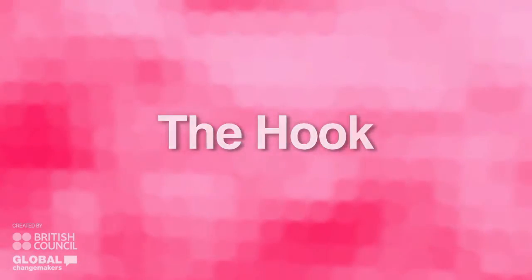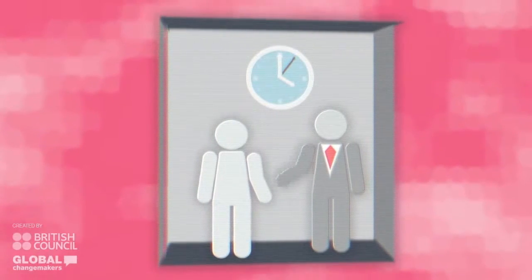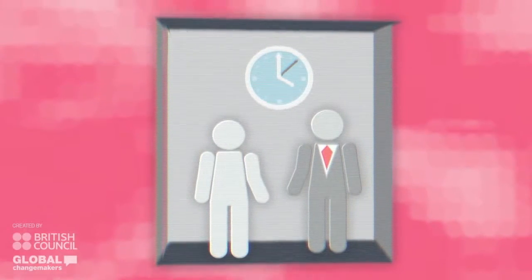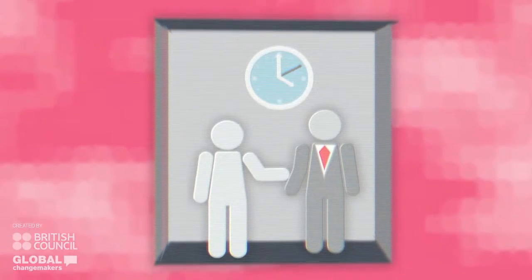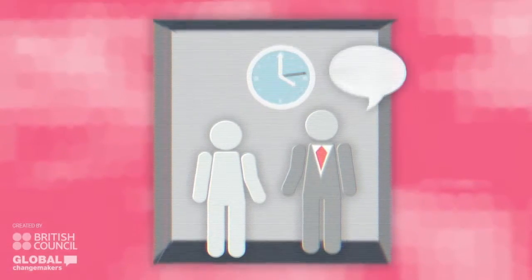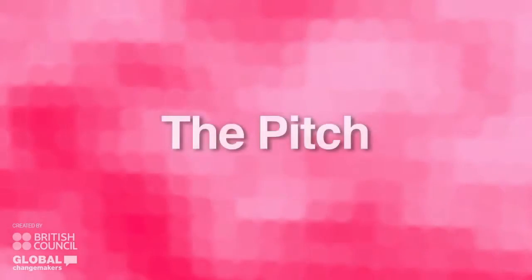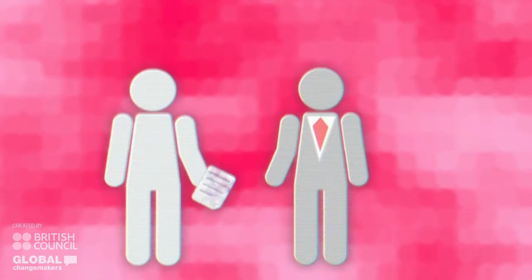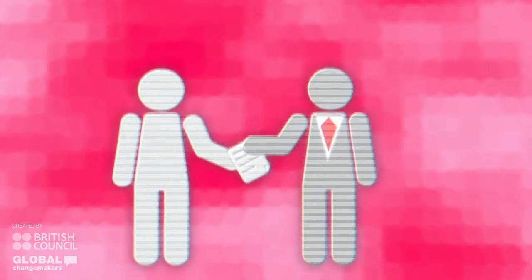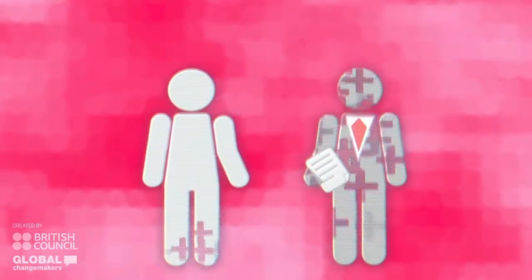The first is called the hook, a 3-sentence, 30-second elevator pitch. It's called an elevator pitch because once you have finally tuned it, you should be able to convince someone to support your project in the amount of time you spend with them in an elevator. The second is about developing extended messaging, a 1-page, 2-minute summary. This will be an invaluable resource for you when anyone requests more information about your project and for writing funding applications.